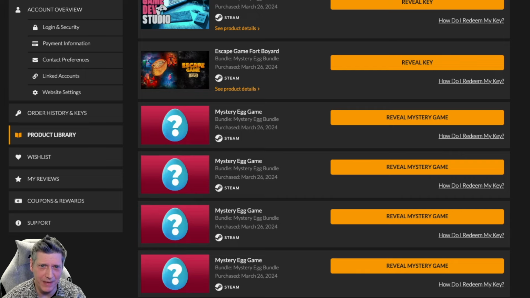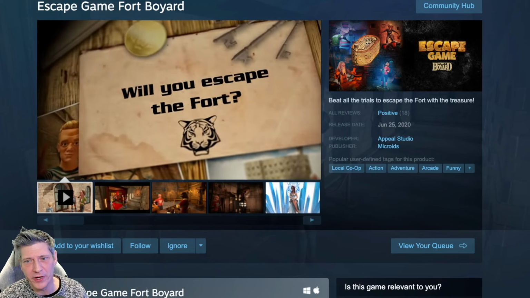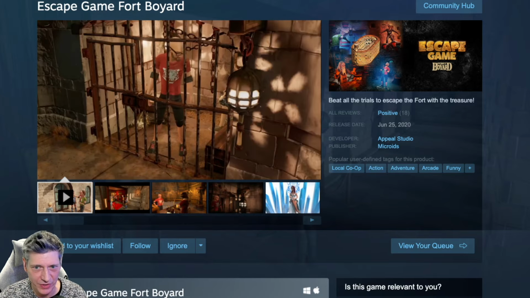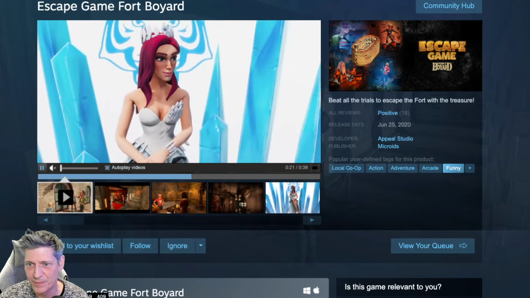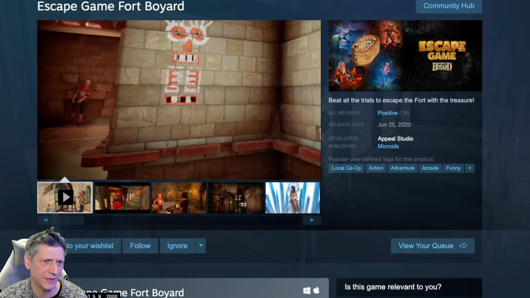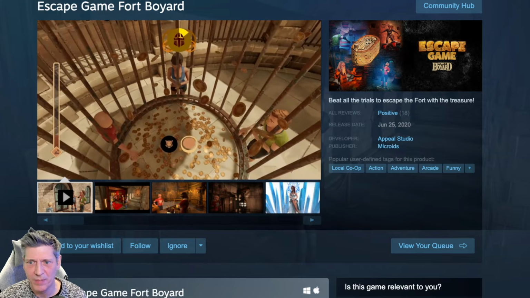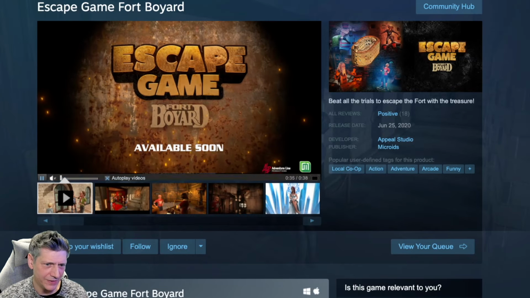Escape game Fort Boyard. I've never heard of this one either. It's Escape game Fort Boyard. Beat all the trials to escape the fort with the treasure. And it's sitting on 18 positive reviews, which is not enough to even make an opinion out of. Release date was in 2020, so it's about 4 years old. Developed by Appeal Studio, published by Microids. And it looks kind of interesting.